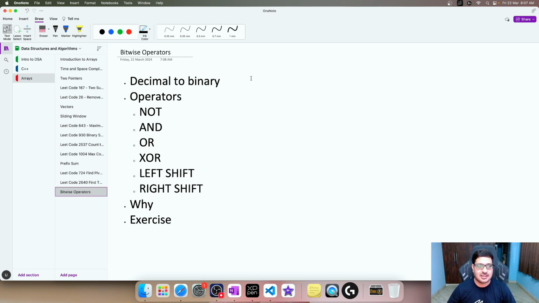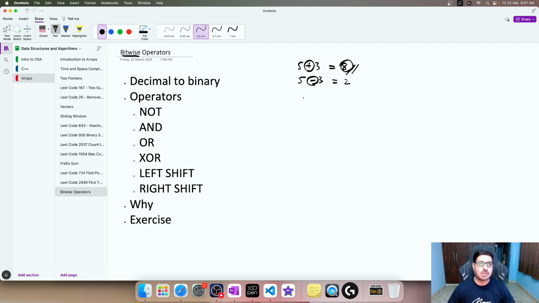So like the name says, these are bitwise operators, right? So they operate at a bit level, which means they operate at a binary level. We studied different types of operators like arithmetic, logical, relational. When we say 5 plus 3, we know that this is an arithmetic operator and the result is 8, right? And when we do 5 minus 3, the result is 2. These are arithmetic operators operating at a decimal level, so these are decimal numbers. But when we are talking about bitwise operators, we are talking at a binary level.